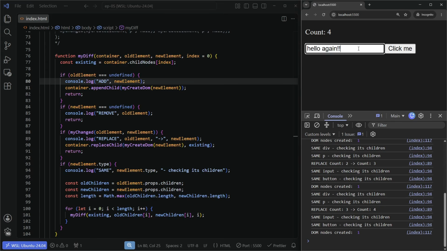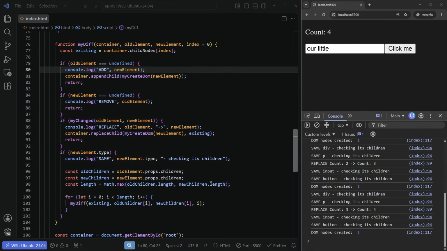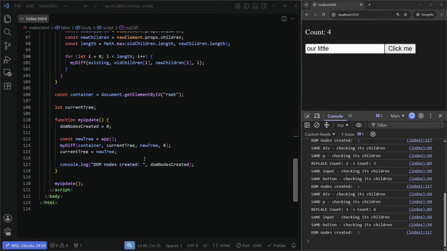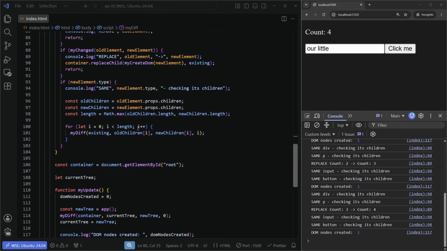So there we go. Our little React thingy, virtual DOM. So yes, this is the whole idea behind the virtual DOM React does, but this is a toy version, so it gets two things wrong. It compares children by position with the same index. Also, it doesn't check the props.